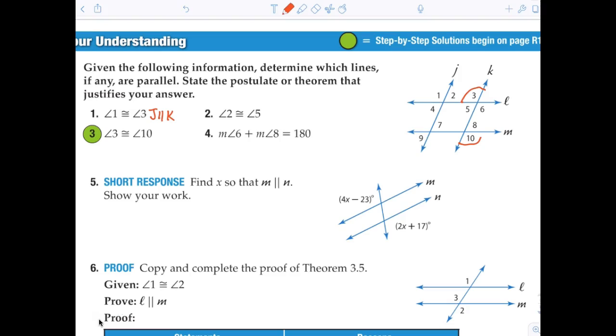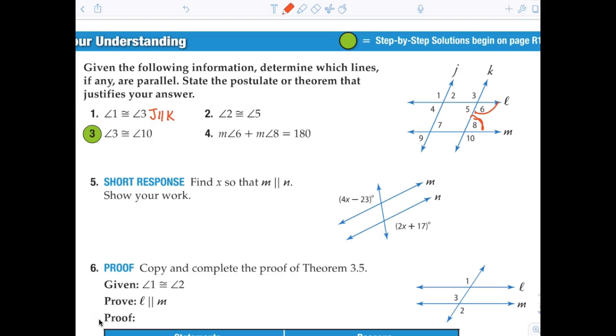Now let's highlight 6 and 8. Here's 6, and here's 8. What are those two angles called? Yes, they are supplementary, but what's their relationship? Definitely not corresponding. They are consecutive interior angles. Notice one is acute and one is obtuse. Does everybody agree? Since one is acute and one's obtuse, they must be supplementary. So that is the consecutive interior angle postulate. If the two angles are supplementary, then the two lines are parallel. What two lines are we talking about here? L and M. Hopefully now you have a good understanding about how to determine if lines are parallel.